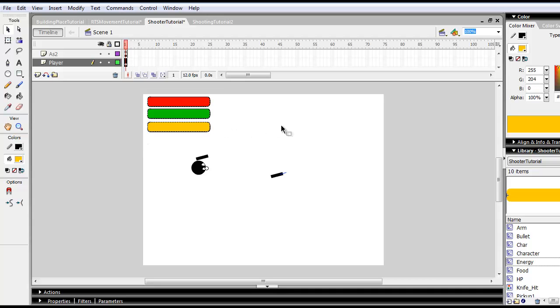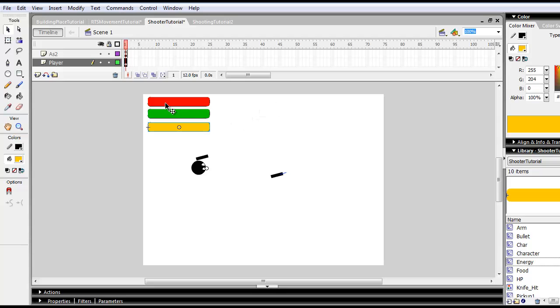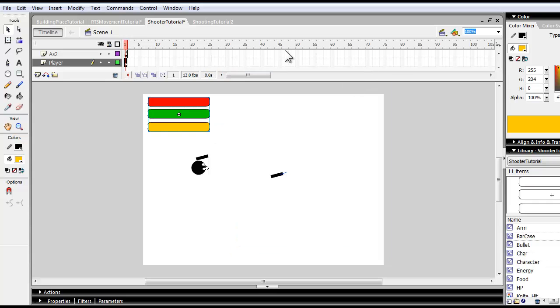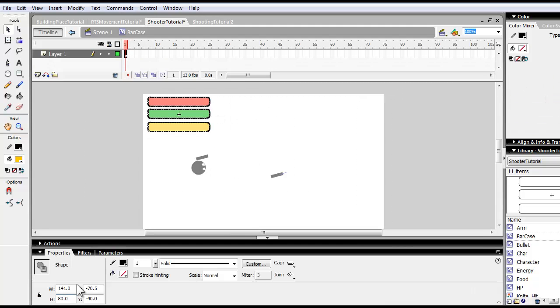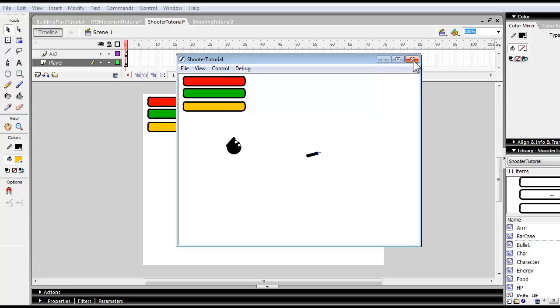We'll select all the casing, and then press F8 to make a symbol. Bar case. And then we can go in there and make these bigger, like that.